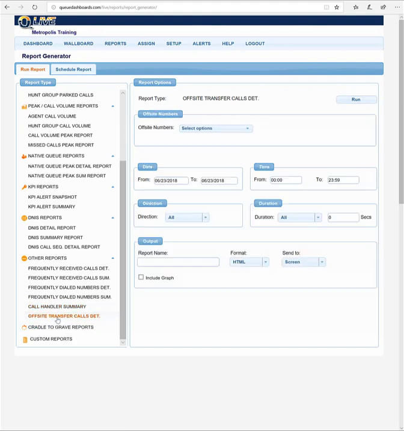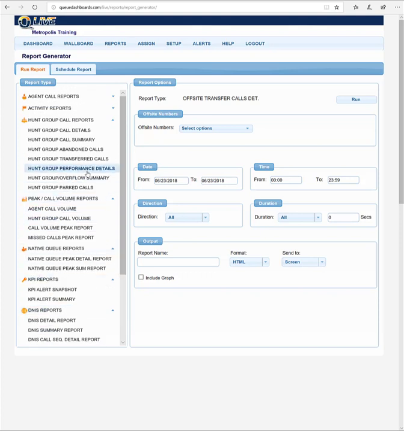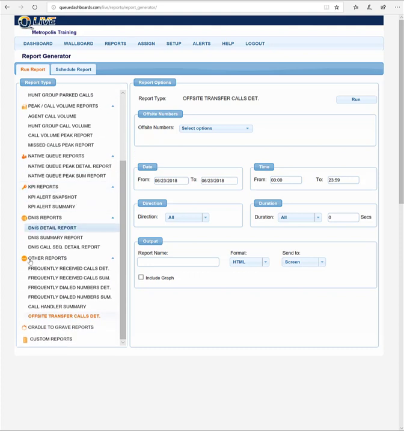You also have your offsite transfer report. It's very similar to overflow, right? So you may remember I had that group overflow summary, but that's an overflow report from one hunt group to another hunt group within the business. But offsite is transferred to a DID. That offsite number, maybe it's an employee cell phone that's taking after hours support calls, or maybe that offsite transfer number is your call center, right? We discussed several use cases of that offsite number.